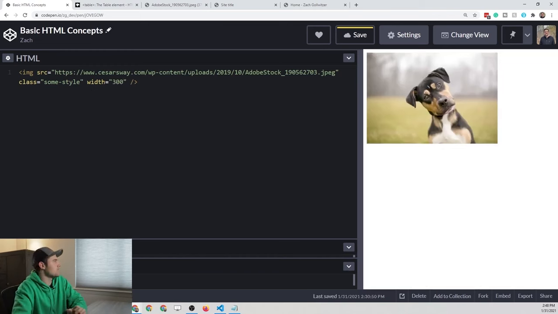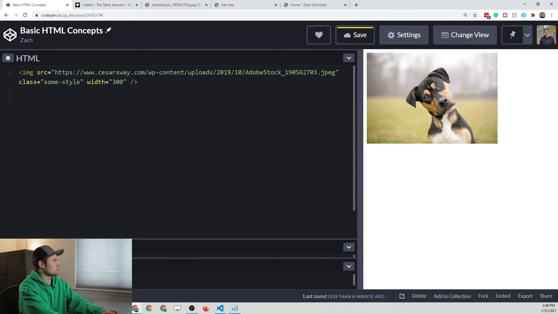On this image tag, you can see that we have the source attribute, which is specific to this image tag. We also have the width attribute, which is also specific to the image tag. The class attribute is a global attribute, which means it can be used on any element or any tag.